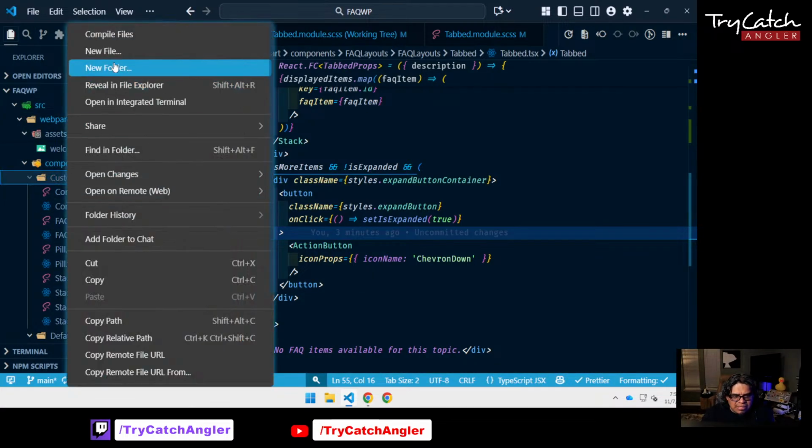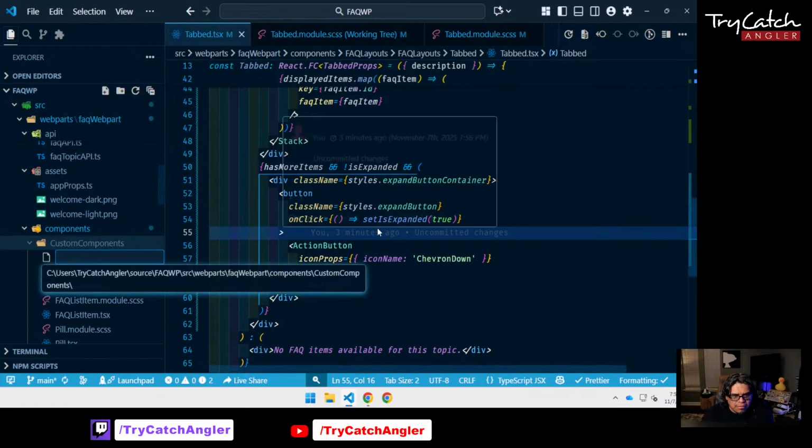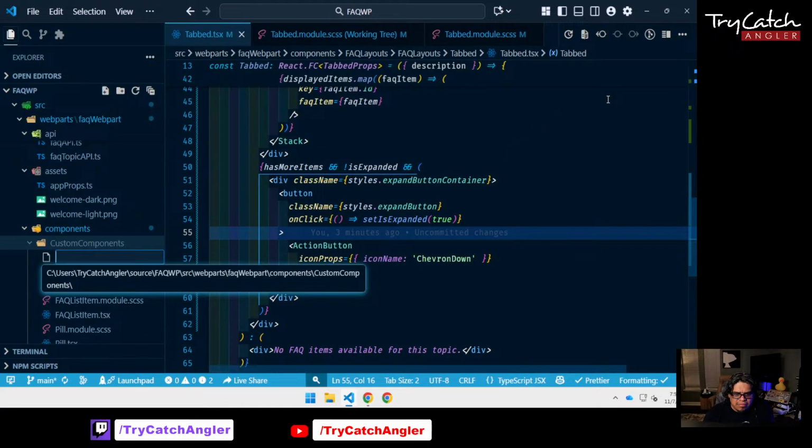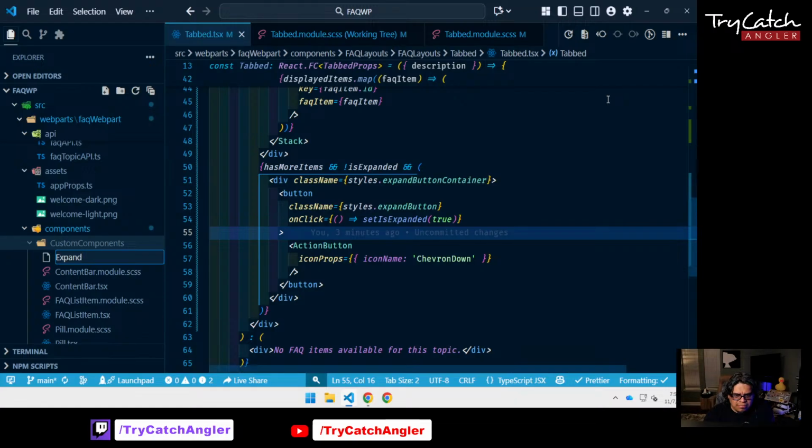Let's call this the expansion. Create a new file here. What are we gonna call it? Expand component.